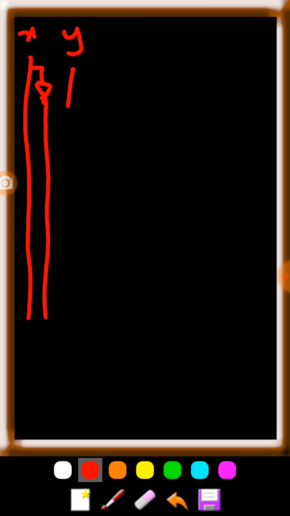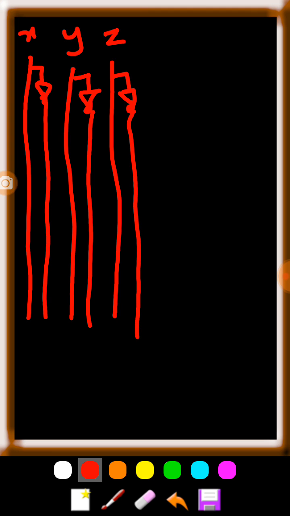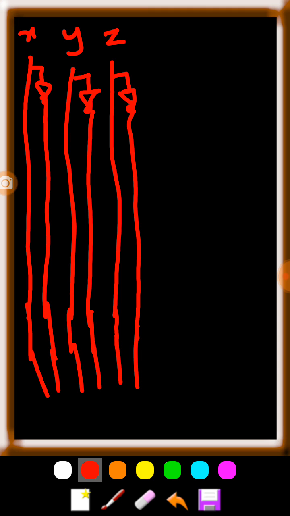So as a final step, we need to draw the circuit. For drawing the circuit, let the input be x. So x is given to an inverter to get x bar. Y is connected to an inverter to get y bar, and z is connected to an inverter to get z bar. So all these values are inputs. Based on these inputs, now we are going to draw the diagram.